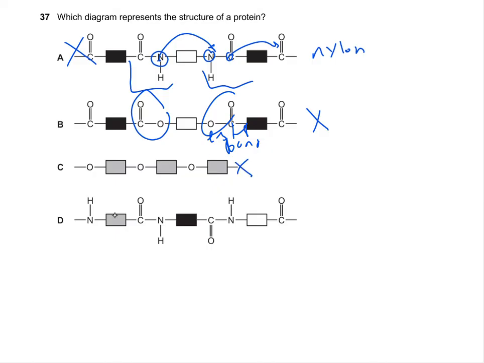So it's wrong. D, it contains an amide bond and the atoms are facing opposite atoms. It's not facing each other. The nitrogen faces carbon and here also the nitrogen faces carbon, so it's not nylon, it's protein. It's nylon when the nitrogen faces the nitrogen and carbon faces the carbon. But it's protein when the atoms don't face each other. Here, nitrogen faces carbon, it doesn't face itself. So D is the protein.